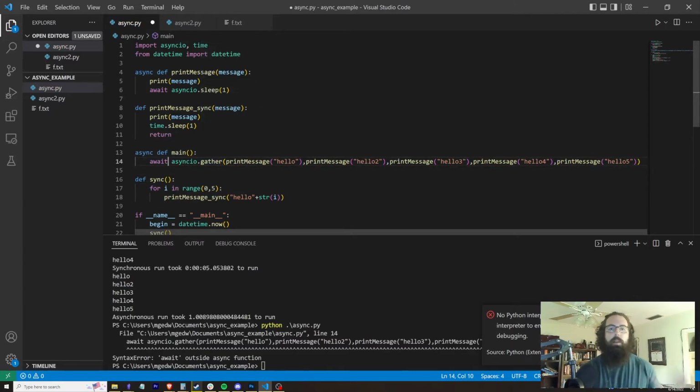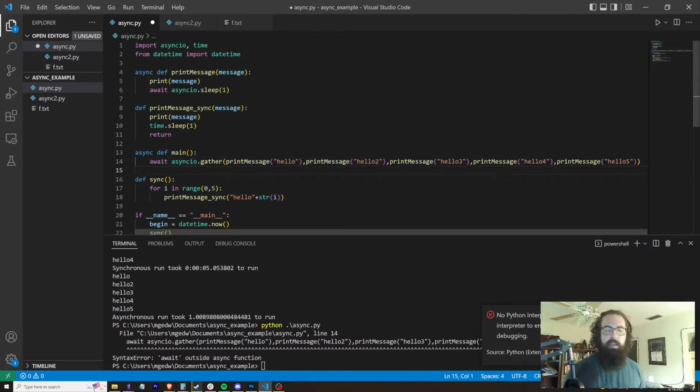This is because of this await keyword. Now, we're talking about a lot of syntax at once. These asyncs right here are just labels to tell Python that these are asynchronous functions, and we're going to be calling them differently from a typical function. This await right here is very, very similar to await in JavaScript, if you program in JavaScript. It's basically saying, wait for the result of this function, wait for the result of asyncio.gather to continue. And obviously there's nothing after this, so our main function is going to return after this is returned.